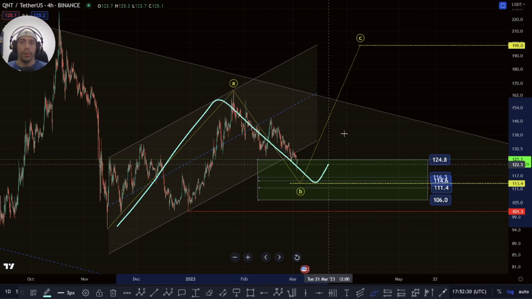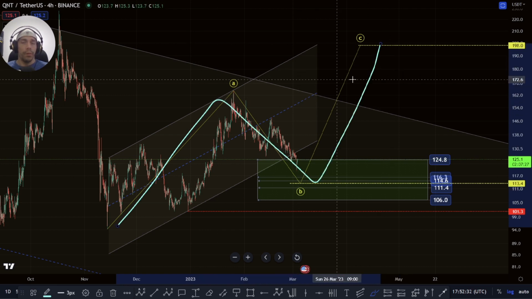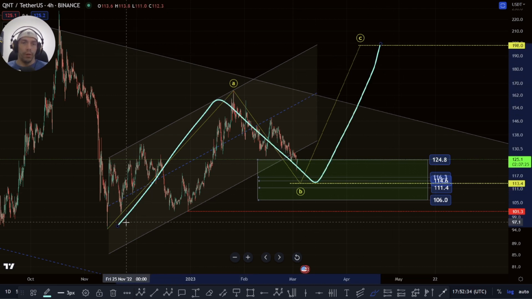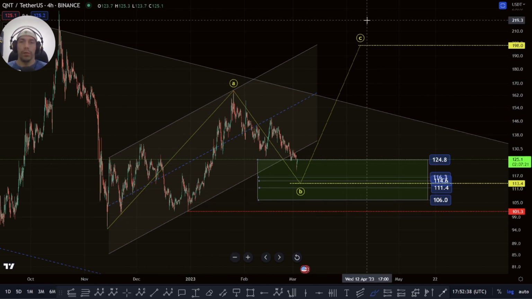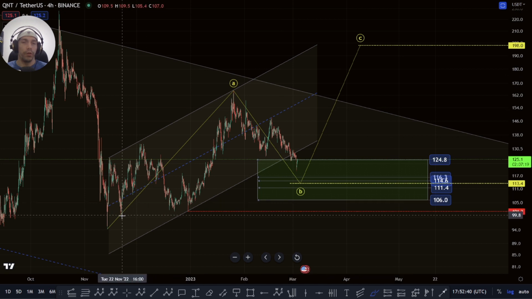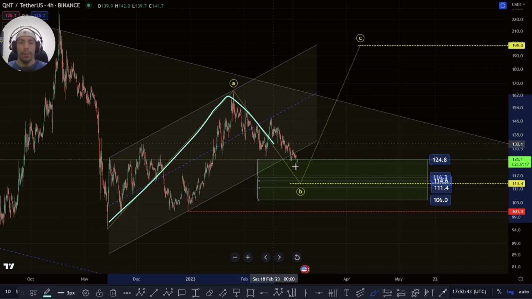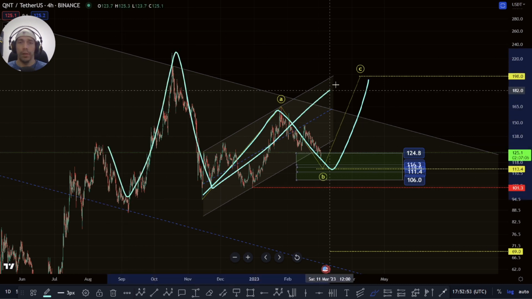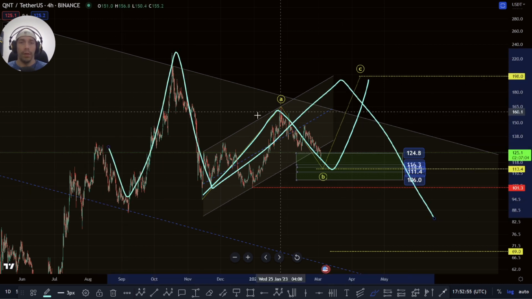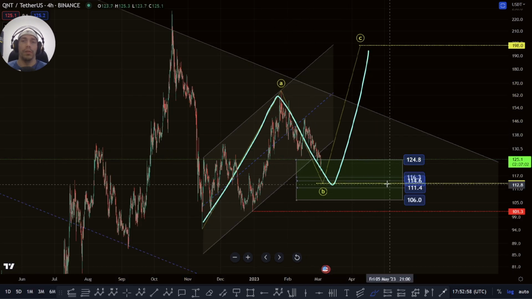A move to the side like this would probably indicate something else is going on, and that potentially we're setting up some ones and twos within here, and then looking for a bigger structure, or this would just become a bigger ABC. But I don't think it would then be part of this corrective move. This would have to potentially be a flat or something from here as an A, a B, and a C, then this would be a B wave, and then that proportion would fit better. So this is still possible.